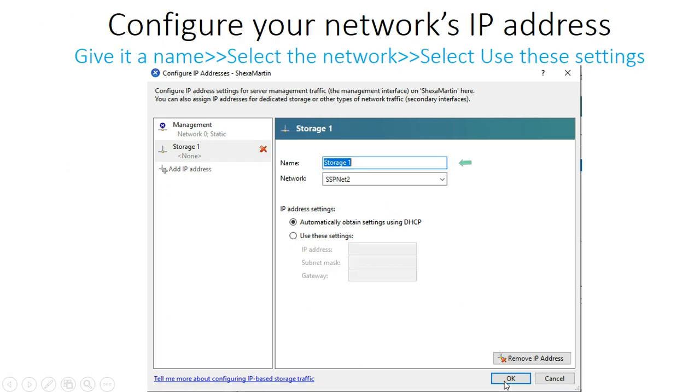And okay, right here, give your network a name, select the network, select use these settings. So you give it a name, select that network, then select use these settings.